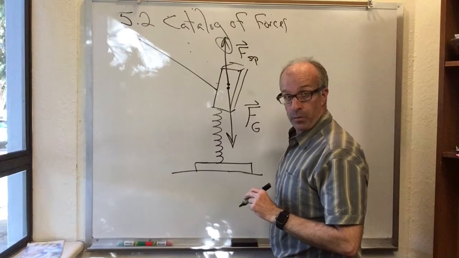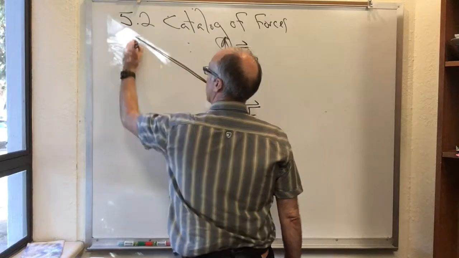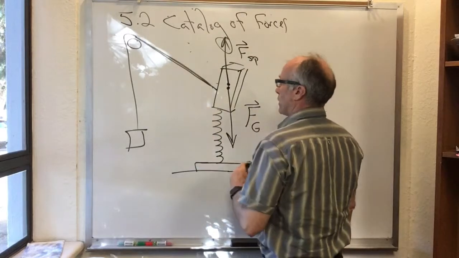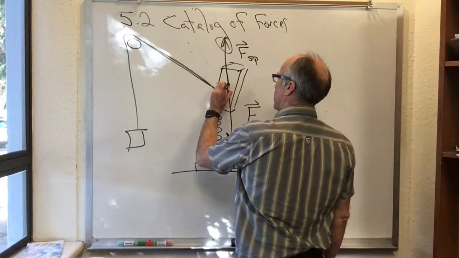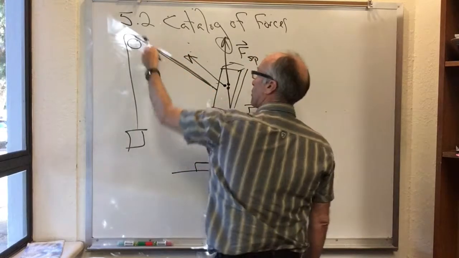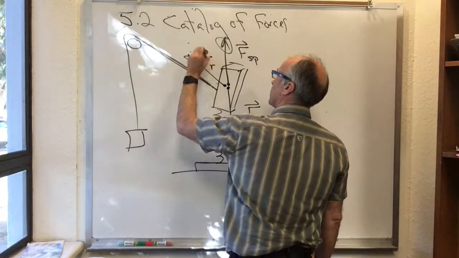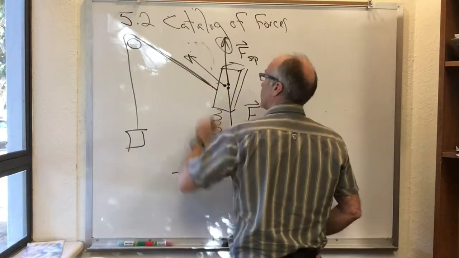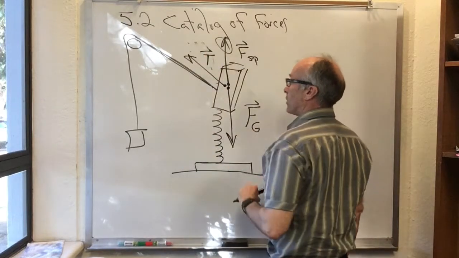So now we have two forces acting on this eraser. We could also have a rope pulling on this eraser. So here I've drawn a rope. Maybe it goes over a pulley and is attached to some weight somewhere. So there's a rope pulling on the eraser. The way that Knight would denote that is, once again, he'd put all the tails of these together, and he would add a new vector that points in the direction that the rope is pulling. And he could call this F sub T for what we call tension, but actually on this one he breaks the pattern a little bit, and he calls that T for the tension.